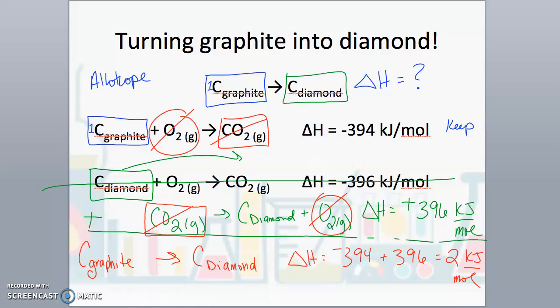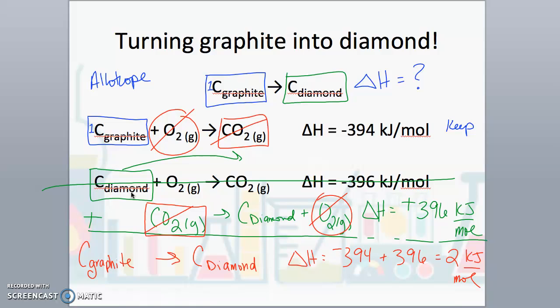So let me show you how I can use Hess's law to solve this problem. This is my unknown. I don't know the delta H, graphite to diamond. So I'm going to start here. I have one carbon in the graphite form as a reactant. Now this reaction with the delta H value also has one carbon, graphite form, as a reactant. So I'm going to keep it. Just leave this alone, okay? The other reaction has carbon in the diamond form, and that's what I need up here, but notice how it's a product. In this reaction, it's a reactant.